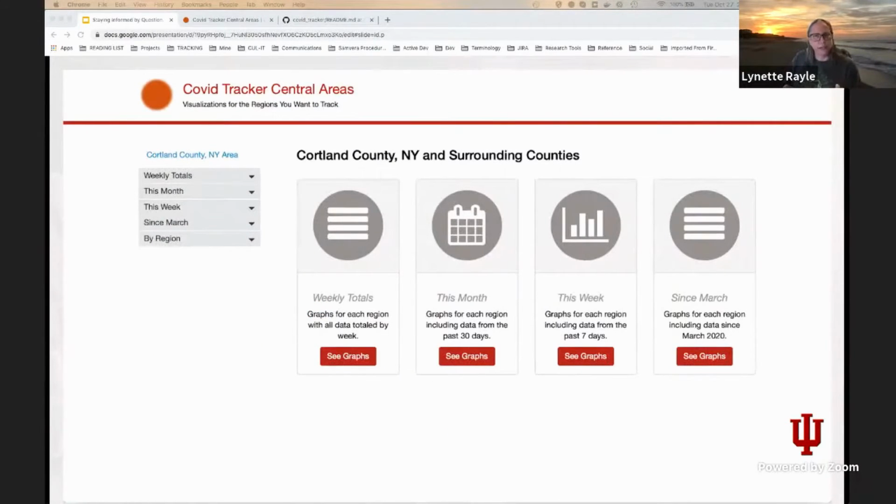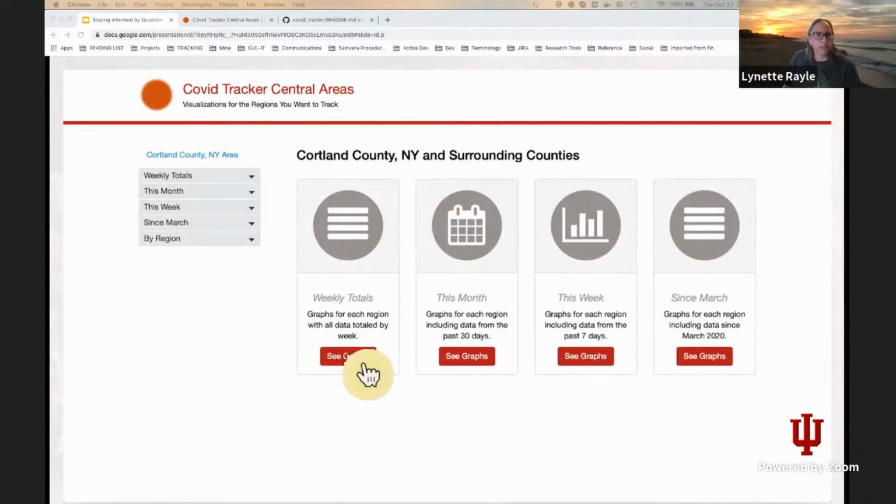So clicking in this area takes you to the home page for the area. And on the left, you see a quick menu that will be on every page. And in the middle, you see blocks that describe all the various graphs, and also has a quick link to view the graphs in all the regions that are configured for that particular area.